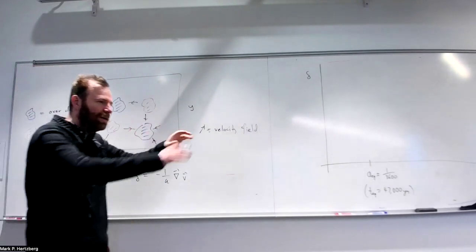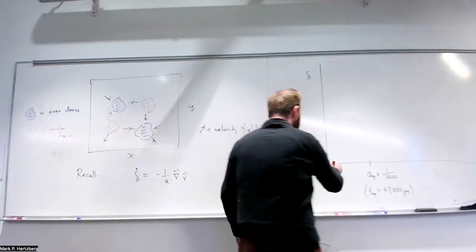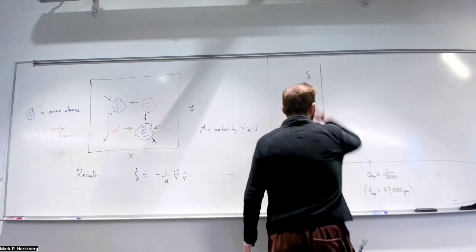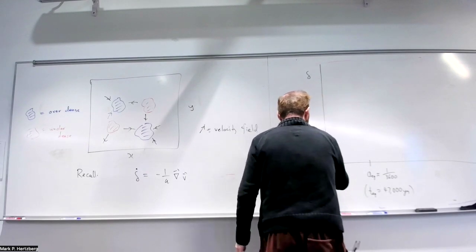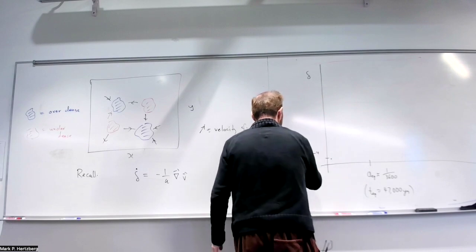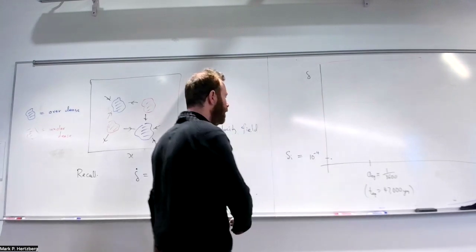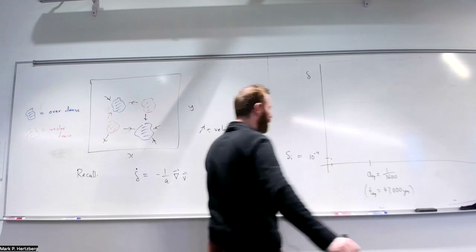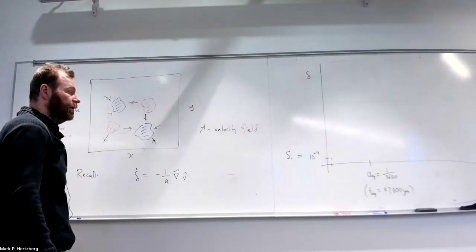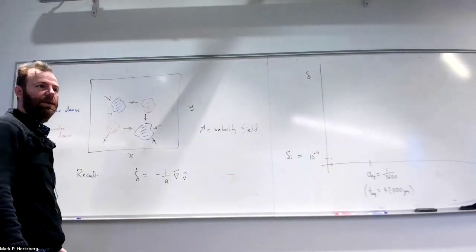Okay, the early universe had very small fluctuations. So let's say here somewhere, we can think about all this on a log scale. It's say 10 to the minus 4. So delta initial, let's say, is that value at some very early time in the universe, just a little bit after the Big Bang, at some initial scale factor.